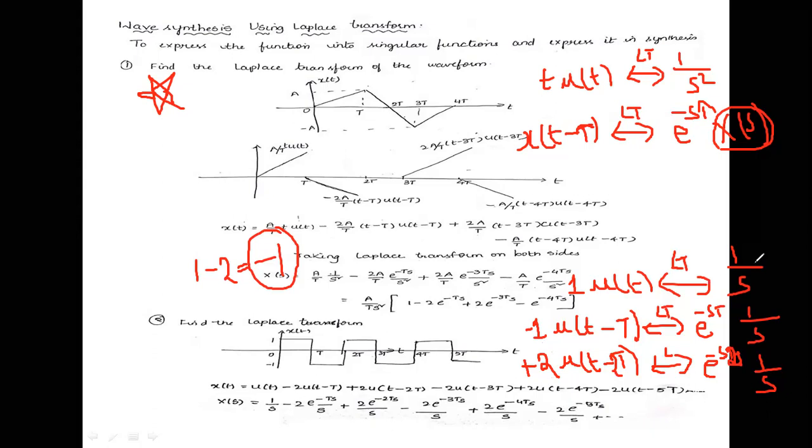Remember here. For 1, 1 by s for the first positive cycle here, and t to 2t for the second one, minus 2 into e power minus ts, minus 2 here, minus 2 into e power minus st by s, and then it is a plus 2 into e power minus 2s by s. You got up to the 2t.